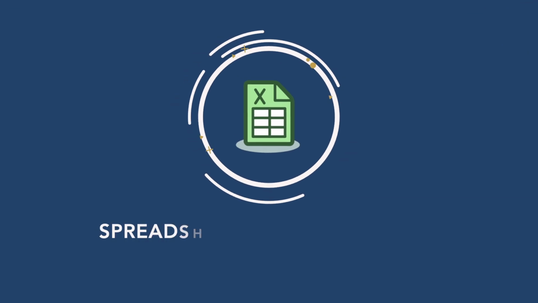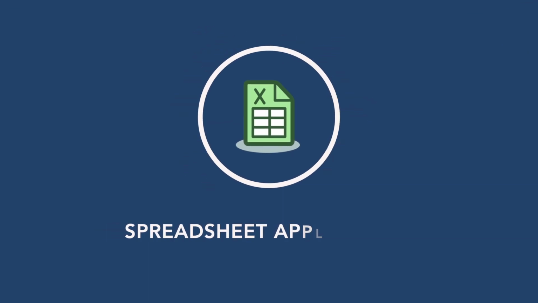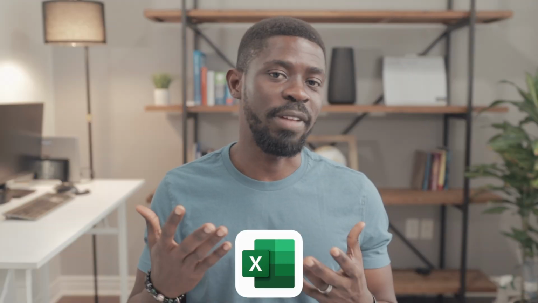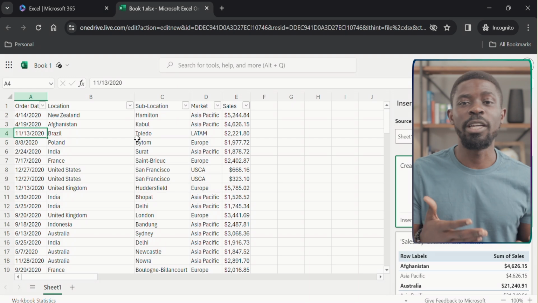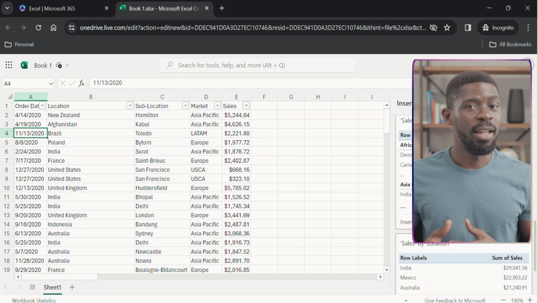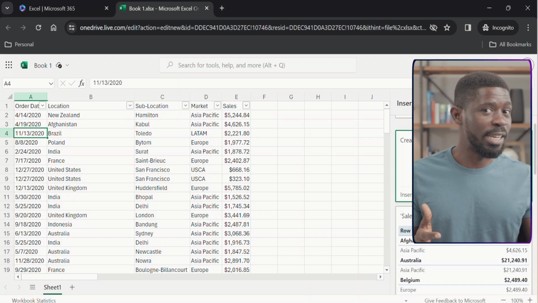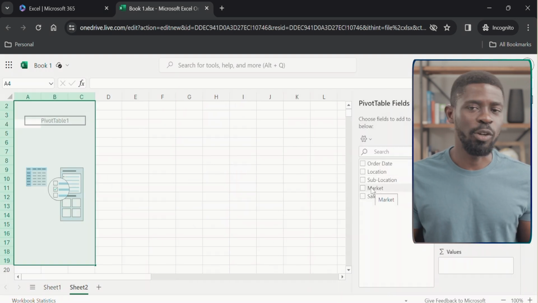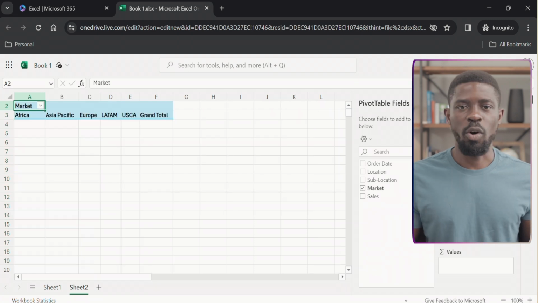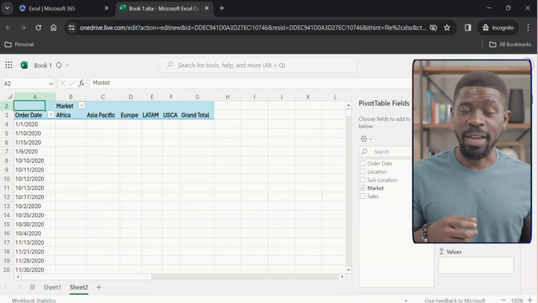The last free tool to have is our trusted and most reliable friend, Microsoft Excel. Now, as you may already know, Microsoft Excel is the most widely used application for data analysis. Over 700 million people use Excel, and it's pretty much the main working tool of most data analysts. The desktop version of Microsoft Excel is not free, but the online version is completely free, and you can start using it right away. All you need is a Microsoft account.